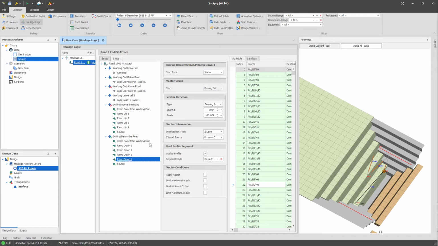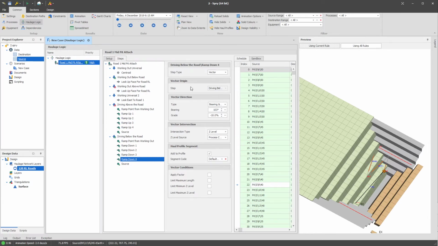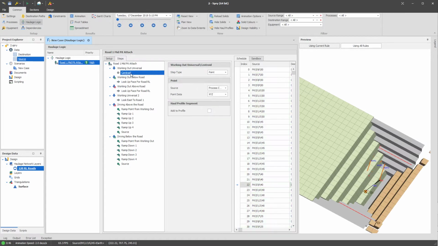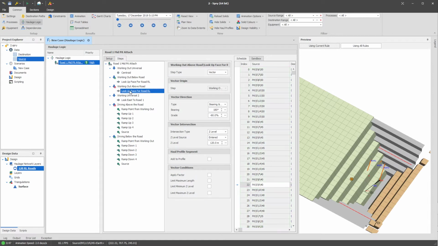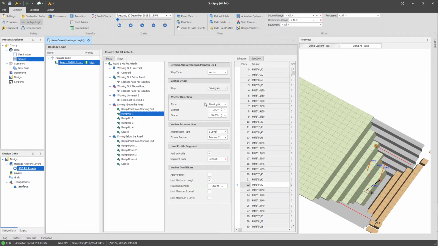I don't generally do all this from scratch; unless I've got a model handy, I'll just copy and paste it. Obviously, for me, I've done it so many times, I can do it quite quickly, but you can copy paste this, and it's a reasonably universal rule that you just take the variables and change them. So you take where the road is, you take the polyline and change it, you change the ramp angles, you change the grade angles, but the actual logic itself is reasonably consistent.